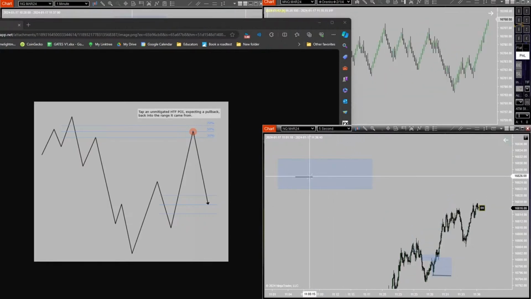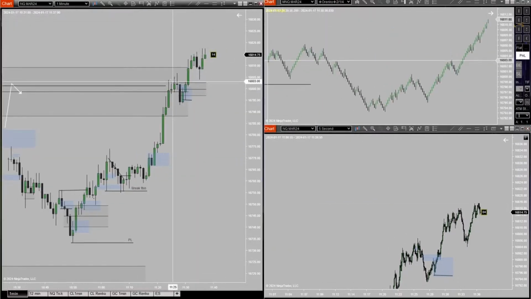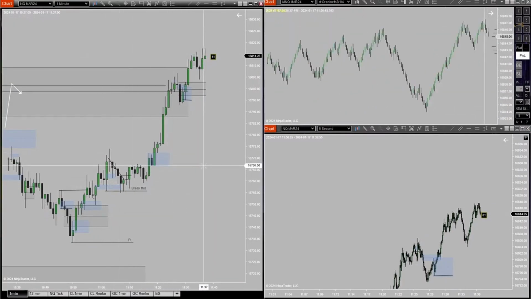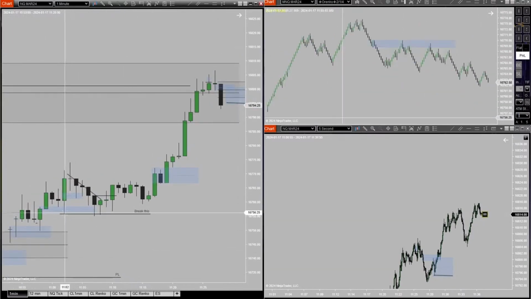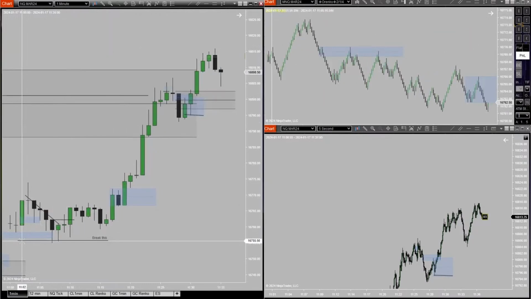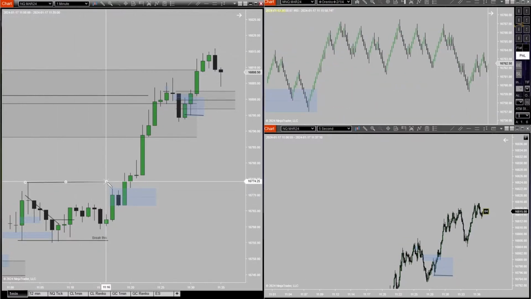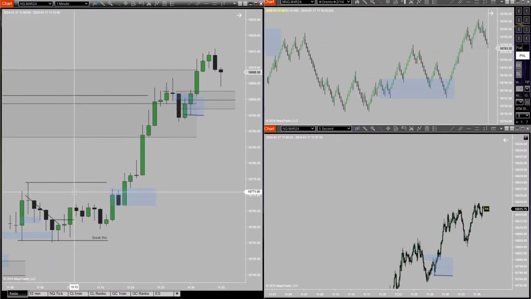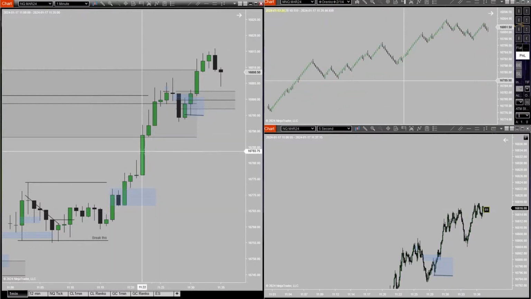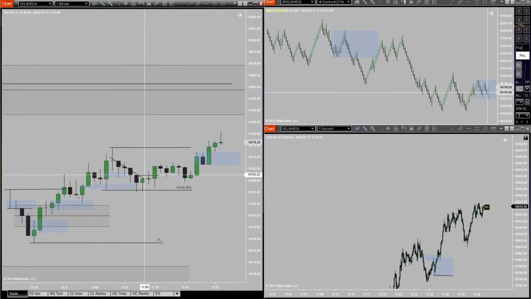which profile they're in. And that's where market structure comes in, understanding how clean it is: are we getting valid breakouts or is it failing, right? So the main thing right here is we've got a low. It's not really a valid low, but let's just say we've got a low, a high, and then we are approaching this low. When this low fails to close below, that makes this a weak low, or a weak high, I mean. With a weak high, obviously that means it can be expected to be broken. It's not going to hold, which is exactly what happened. And so this is like a nice continuation profile. Let's keep going.